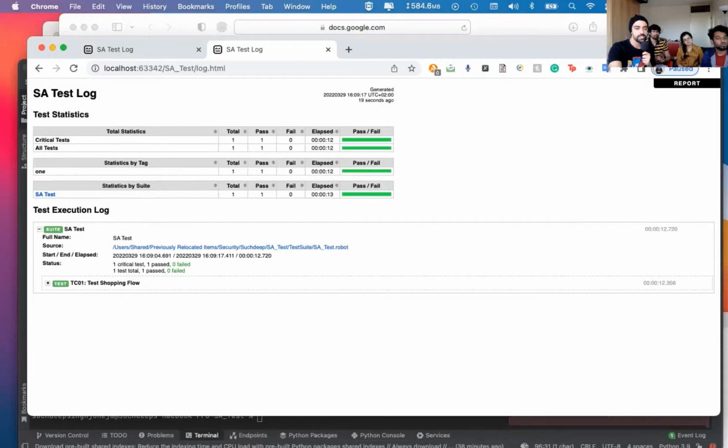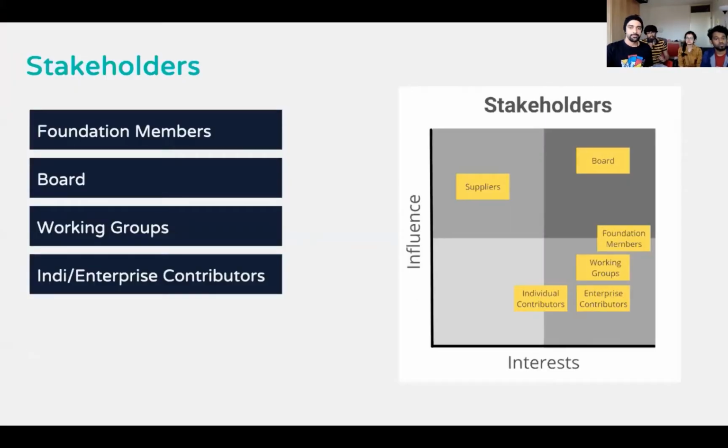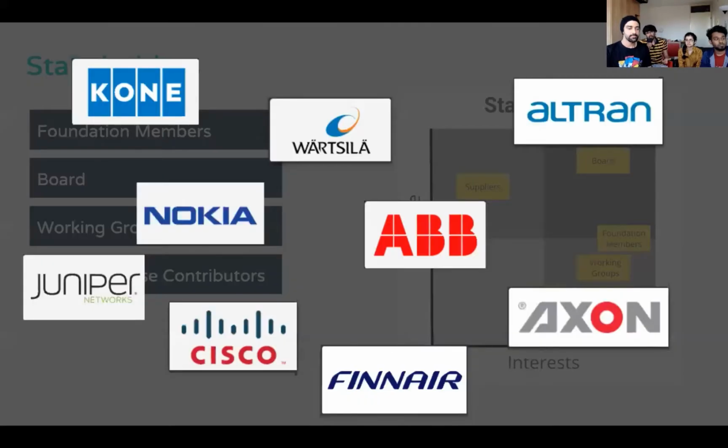And now moving on to the stakeholders. Robot Framework is truly open source to its core. In fact, it's supported by a lot of foundation members, who give the investment and everything to support it. The excellent thing about this is, even if you are investing in Robot Framework, there is an upper cap, so no company can truly take control of the entire framework. A lot of different board members and working groups work together, and even individual contributors, to make this a success. Some companies that are part of this, like Nokia, which has been part since the beginning, are visible on the screen. Now we'll have a look at the architecture.